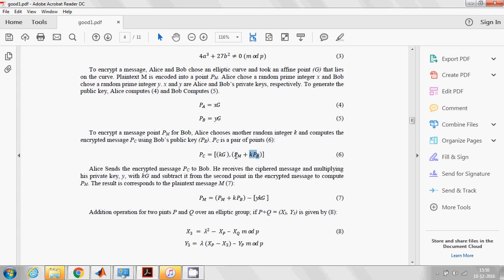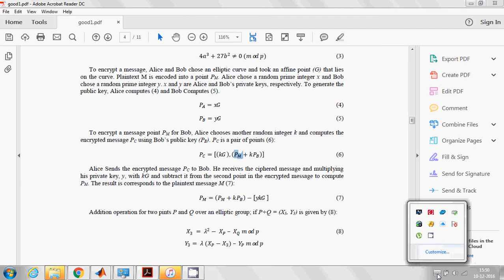Here PM is the point, this is the message that we have to encrypt. PM means the point corresponding to the particular intensity value from the mapping table. Suppose the first intensity value in the mapping table is 161. Then we will find the point corresponding to this intensity value 161 from the mapping table, and this point is the PM, and we will add the encryption key to this point PM, and the resultant output will be our encrypted message, and then we will transmit this encrypted message.